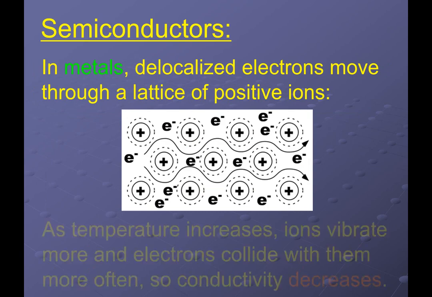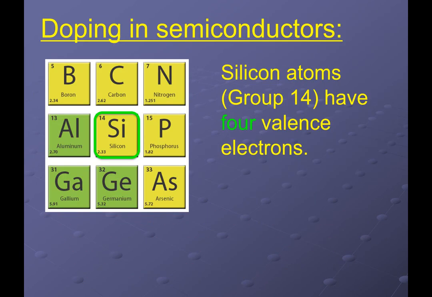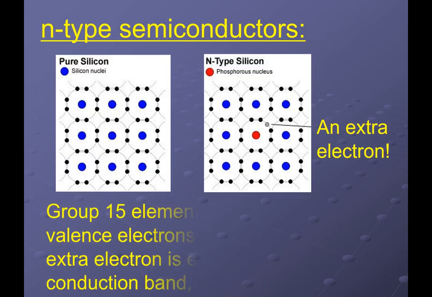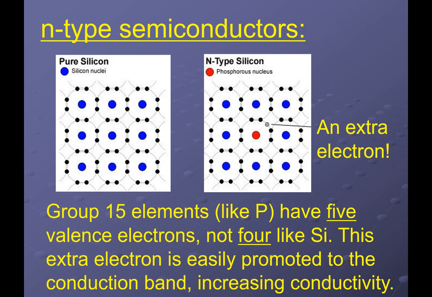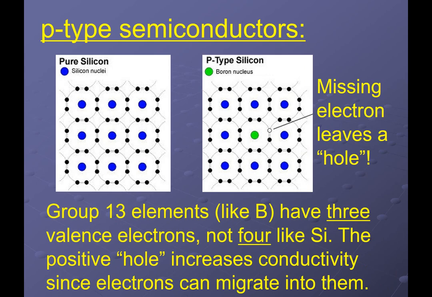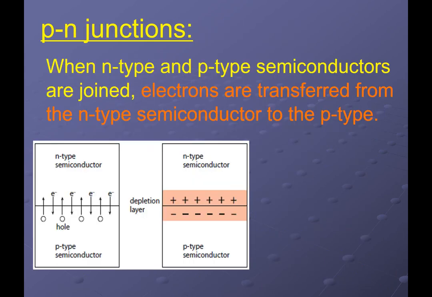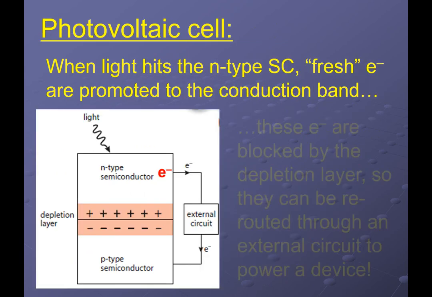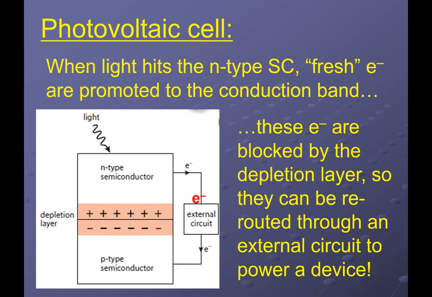We talked about doping semiconductors. Silicon is our primary example — it has four valence electrons. I can dope it with elements that have fewer or more electrons to generate extra holes or extra electrons that we can utilize. N-type semiconductors use group 15 elements because they have extra electrons. P-type use group 13 elements that have fewer electrons than silicon. We can combine them together, produce a depletion layer, and force electrons to travel through an outer circuit instead, generating a direct current — allowing us to harness voltage in the external circuit.